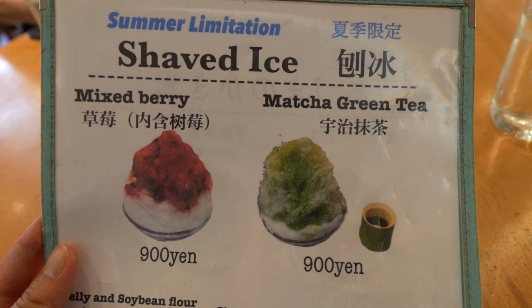They just brought out my Matcha Kakigori, and I decided to add toppings. I got some Azuki sweet red beans, and I also got some mochi because I wanted to top it with that because I love matcha with those flavors combined. And then what's included is a more concentrated matcha syrup, and they said this one is not sweetened, just pure bitter matcha to add some extra flavor to the ice. Let's just go for the ice plain first.